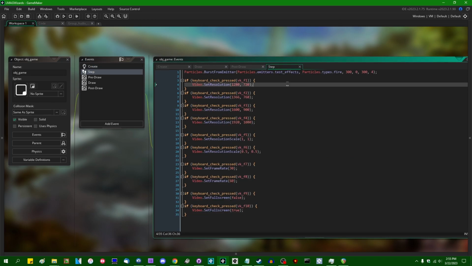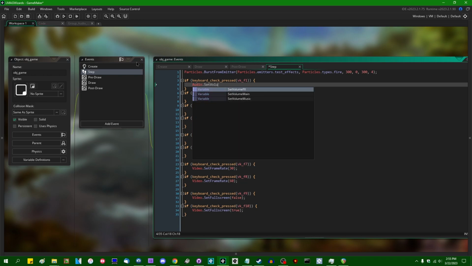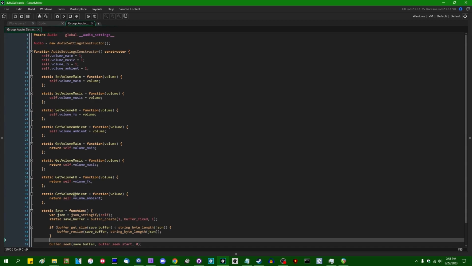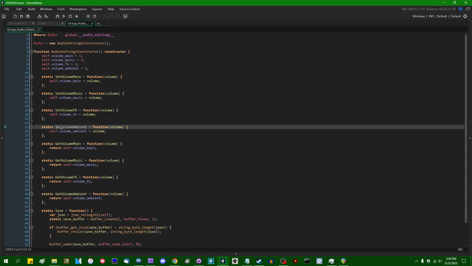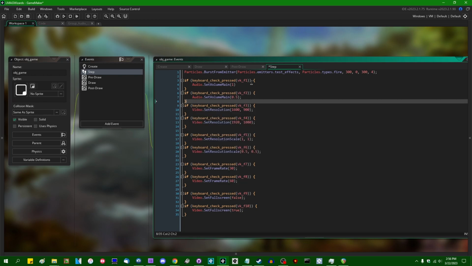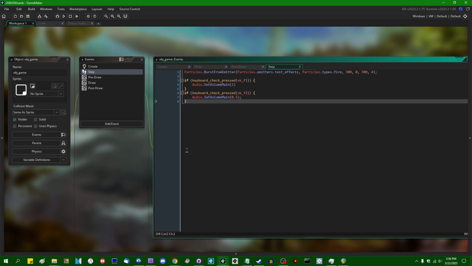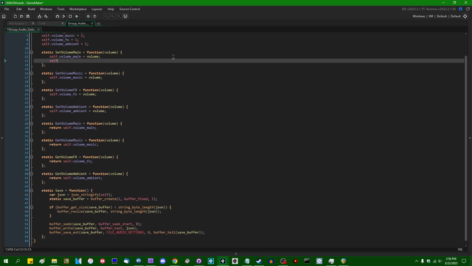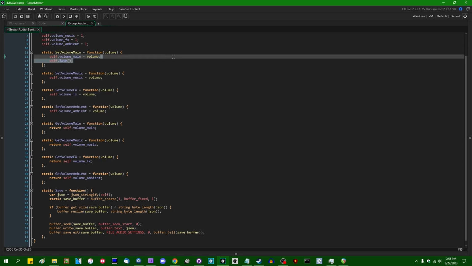So, when I do this, I can call things like audio dot set volume main. Wasn't there a fourth one? Okay, so I accidentally renamed that. Cool. We can say set volume main to 1 or set volume main to 0.5. I'm not expecting this to not work. Really, this is a test to make sure that saving and loading is working correctly. And speaking of which, I'm also going to want to call self.save after each of these.